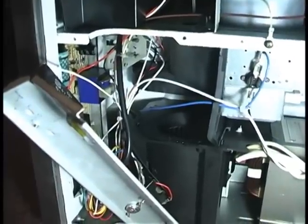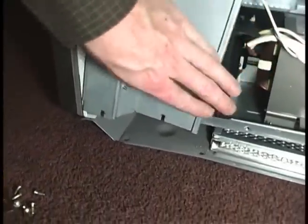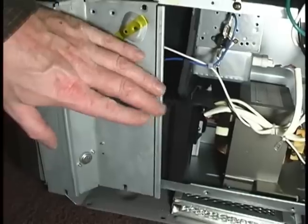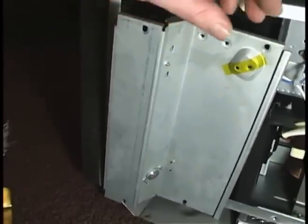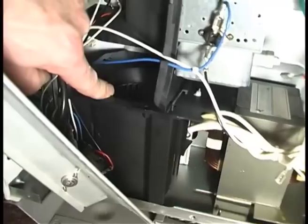Let me take this cover off and I'll show you the couple of door switches. Now I've removed this cover. As you can see, there's another limit switch down here — so if this thing catches on fire or shorts out and gets too hot, it cuts the power to the unit. These are located on furnaces, dryers, and anything that creates heat and electricity. If any sparks or flame gets in there, it cuts the power to the unit. Now, this is the fan that circulates the air in the microwave. There's another fan on top, and this is just the vent for the oven.